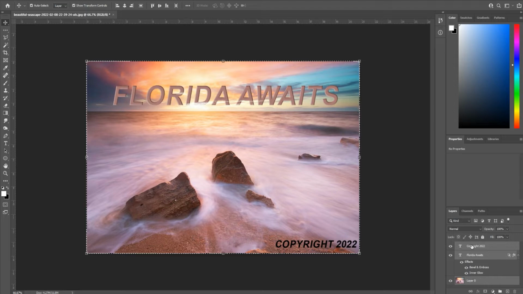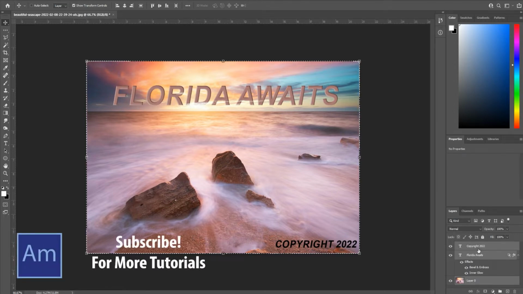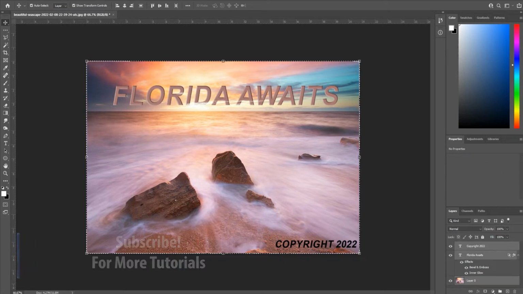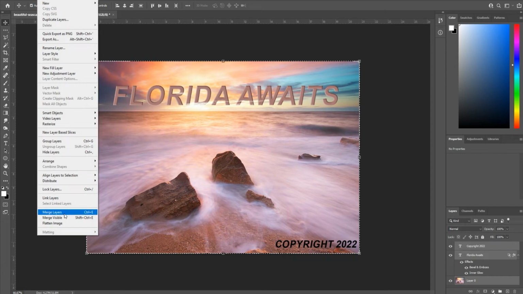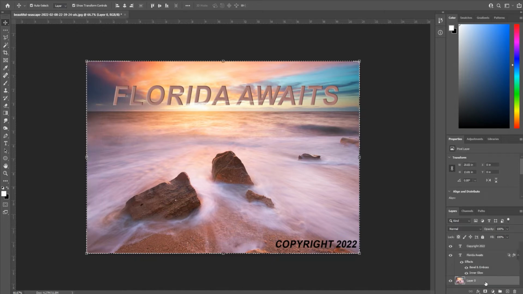Once I have my layers selected, which I can do by holding the control key to select individually or holding the shift key to select a range of them, I am going to then go up to layer, down to merge layers. Now, you can see this control E little shortcut right here. Go ahead and use that or learn it because it's way quicker to merge layers like that. You just hit that button and they are all now merged.